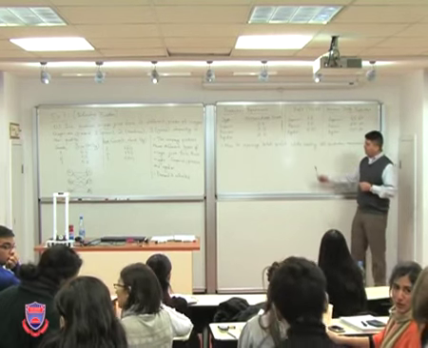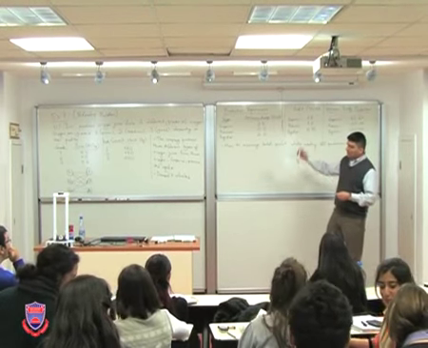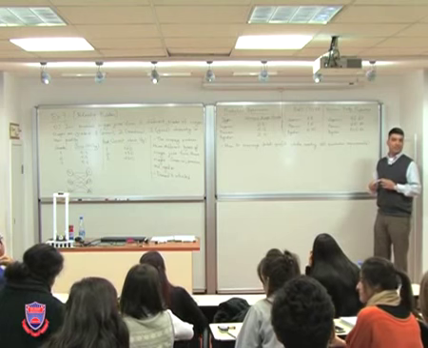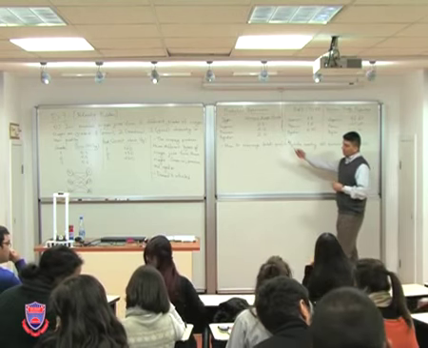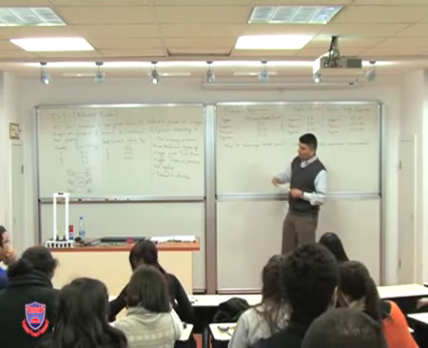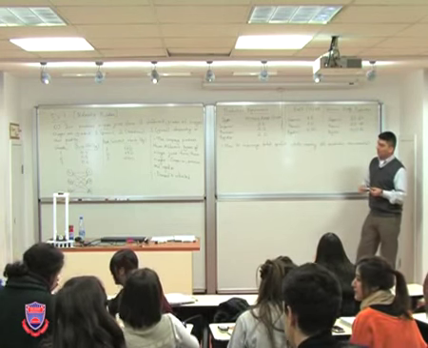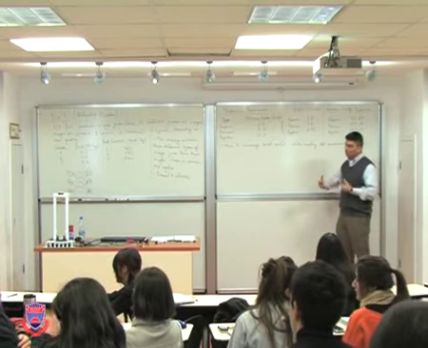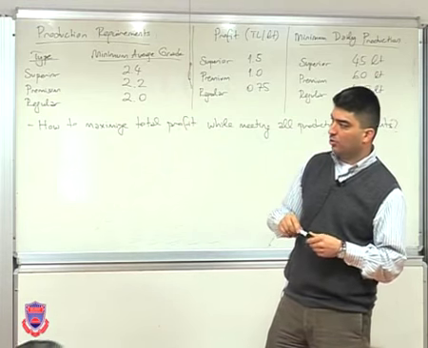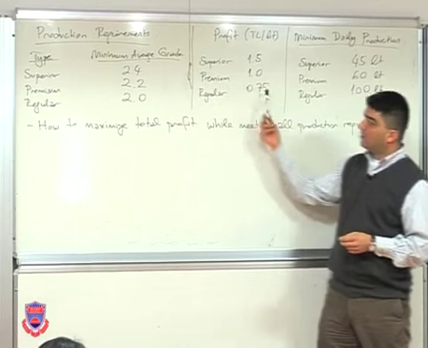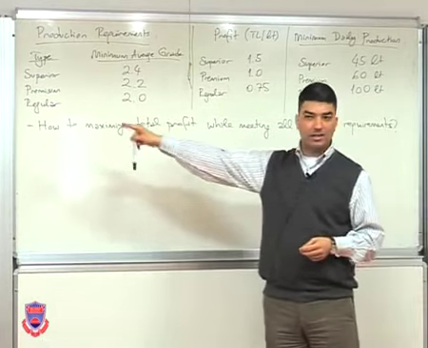Okay. So now we're going to try to again build a mathematical model of this problem. Okay, let's get started. So this is the problem we have. We are producing different types of orange juices using different types of oranges, and the question is basically how should we blend them? How should we mix the oranges so that we produce orange juices and meet certain production requirements, and we also have certain stock limitations as well.